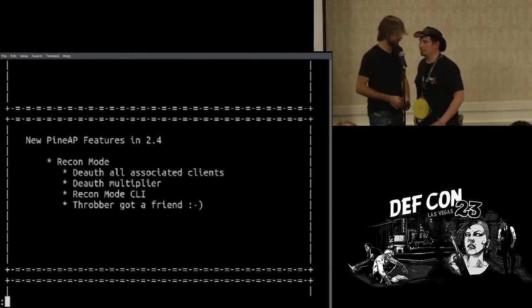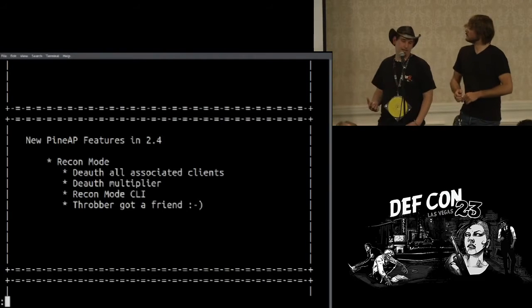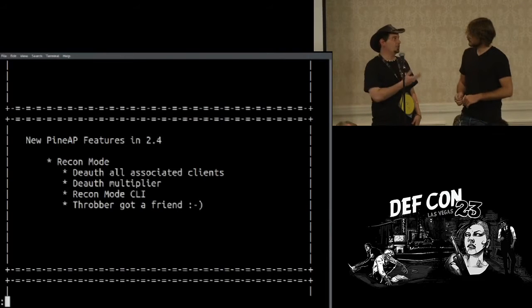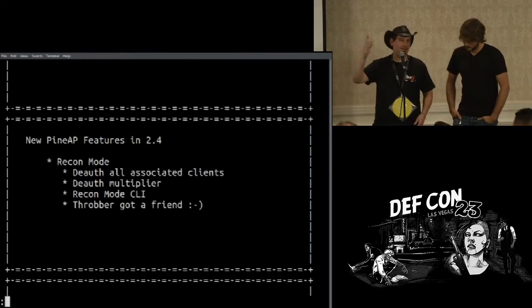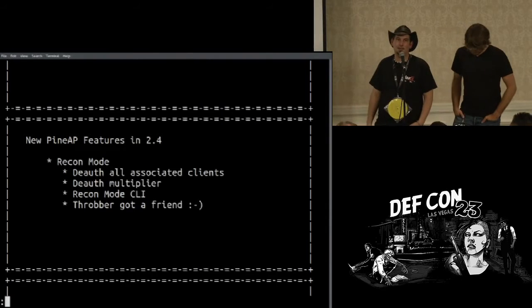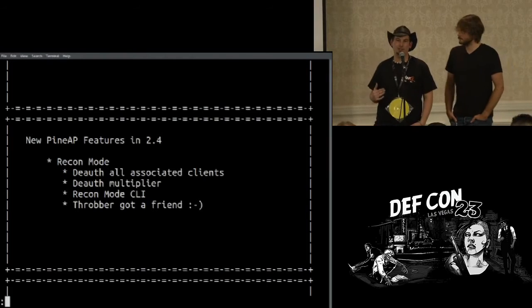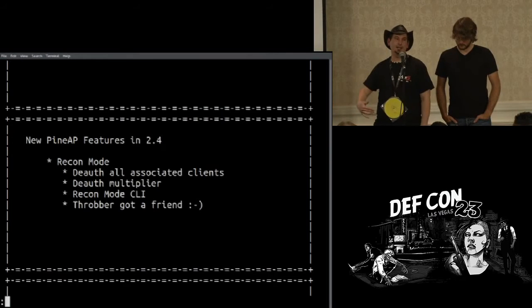Right. And likewise, the tool isn't built to do any sort of continuous deauthing, and that kind of leads into the deauth multiplier. So we're trying to think of what's a good way to set it up, because with some devices, you kick them off, maybe it takes 6, 7 deauth packets, and then more, and then it decides, okay, well, this access point doesn't want to be friends with me anymore. That's cool, I'll disconnect. Most vendor implementations immediately want to become friends again. Wait, what? I lost Wi-Fi. Oh, Wi-Fi! And they'll do that so many times until they finally eventually give up.